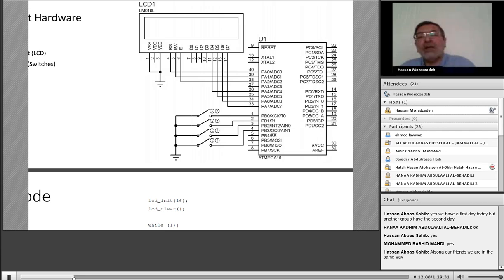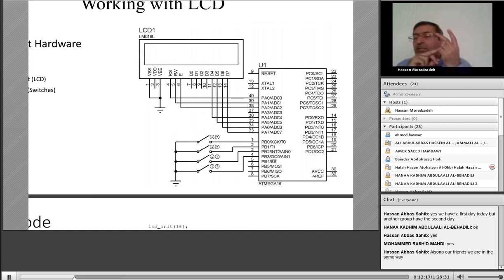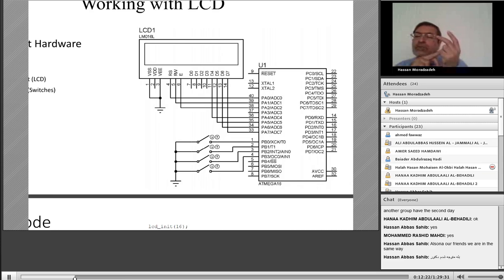Here we have an LCD. There are two types of LCDs: character LCD and graphic LCD. We are in the same way.